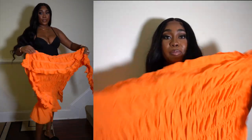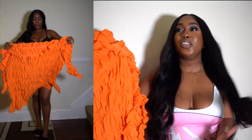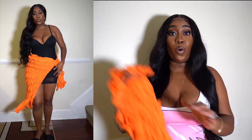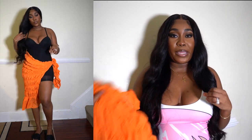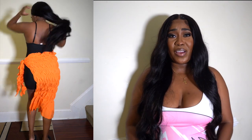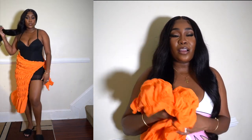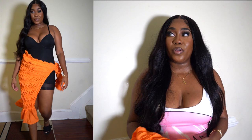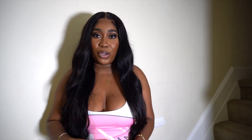This is a Hanifa-inspired cover-up. I would definitely wear this on vacation with a swimsuit because on the sides, when I don't have a dress under it, my whole butt is outside. So when you're wearing a bikini or swimsuit and you put this over it, it looks really, really good. This is more of a vacation vibe — definitely not appropriate to wear outside like this on its own. I got it in a small because the reviews said to size down, but I should have gone with the biggest size available. It would fit more comfortably and I'd feel better wearing it. It's just fitting like a little cover-up for the beach rather than a full look.